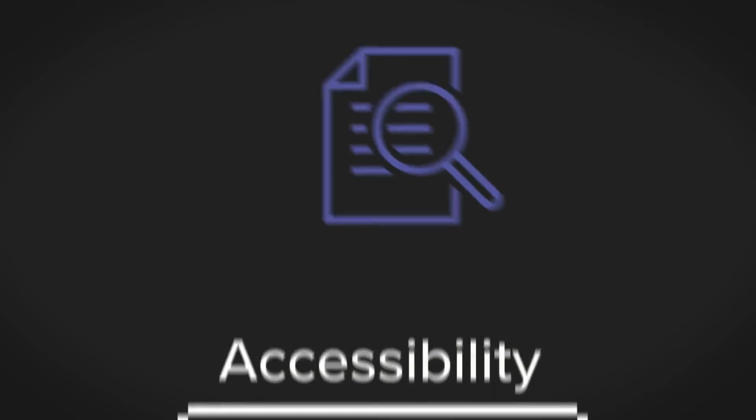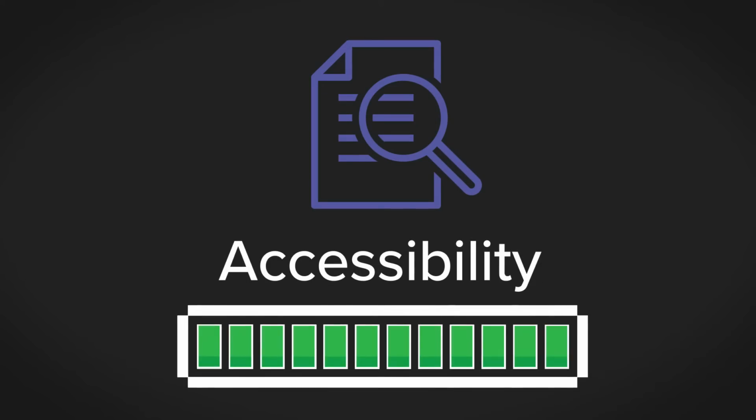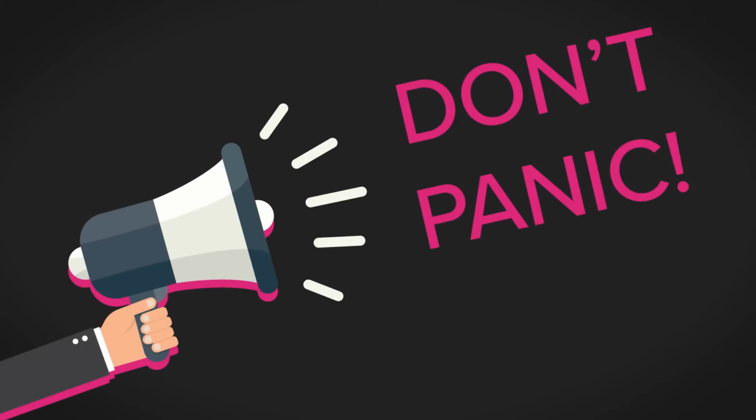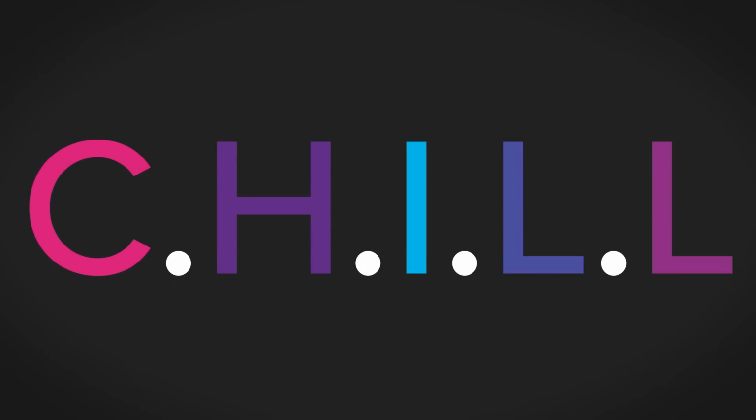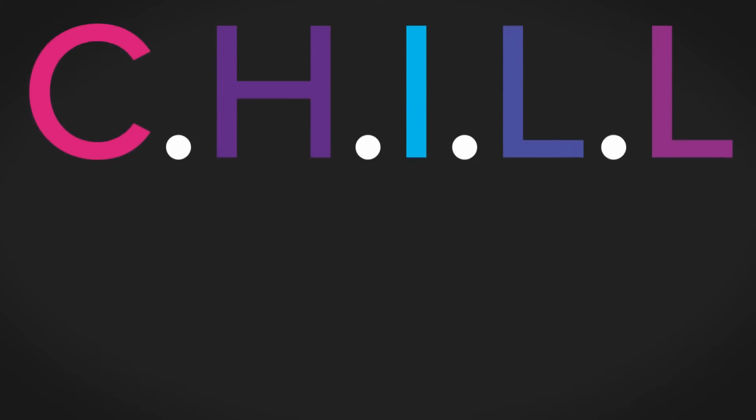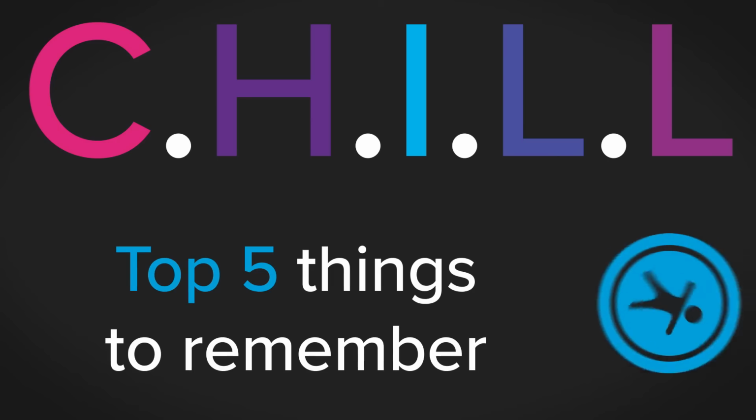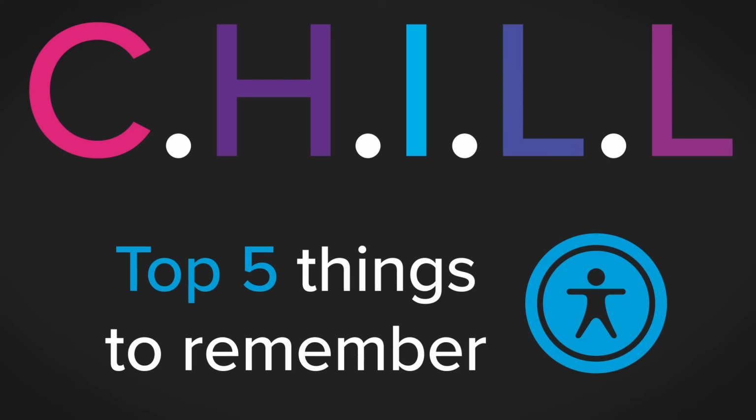Since a change in the law last year, it is now your responsibility to check the teaching materials you produce have the maximum accessibility for your learners. But don't panic, remember to CH.I.L.L. CH.I.L.L is a snappy acronym of the top 5 things to remember when making your resources accessible.